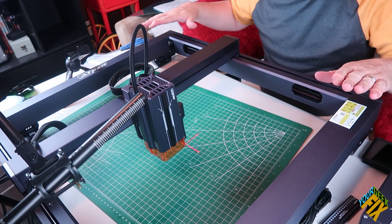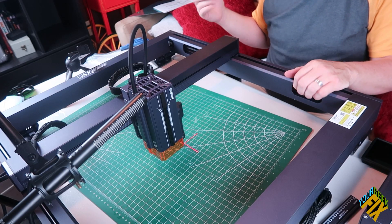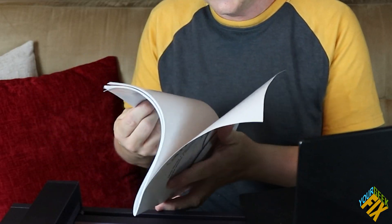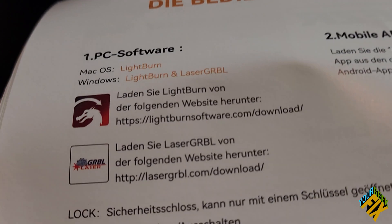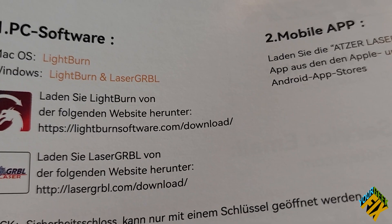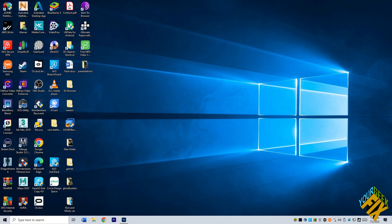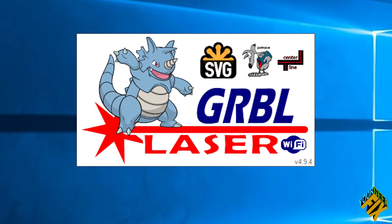I really like the quality of this one — it's hardcore, heavy-duty stuff. The big thing next is to test it out. Now there are three ways to access and control the laser. The first one is via computer. While it's compatible with multiple programs, the user guide contains instructions for LightBurn and Laser GRBL. LightBurn is a more common and accepted program, but Laser GRBL is a free open-source program you can also use to create your operation files.